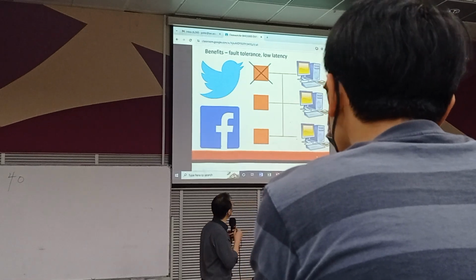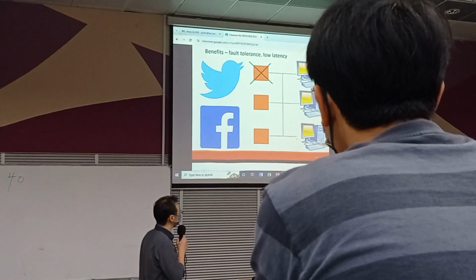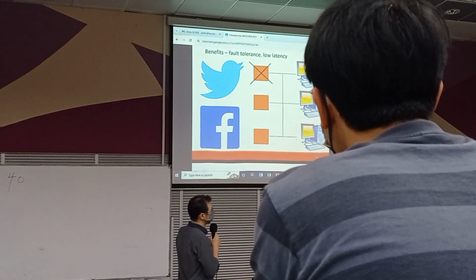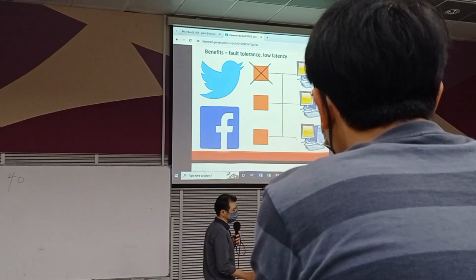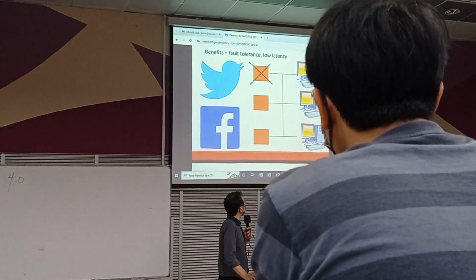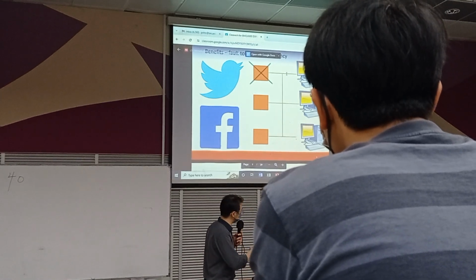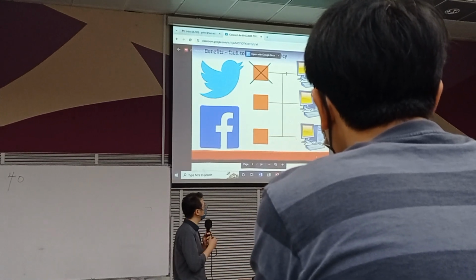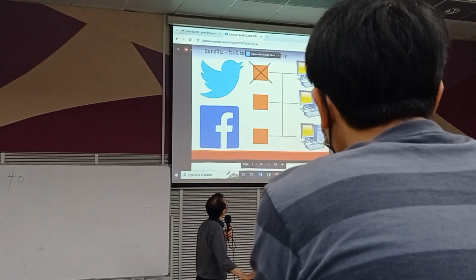Okay, I mentioned to you just now that one of the useful benefits is fault tolerance. You have multiple servers. If one is down, then you can actually access a different server, and you can get the information immediately, even though the other server is down. Meanwhile, the system is being repaired. You are still able to use the system. Okay? There's no downtime there.